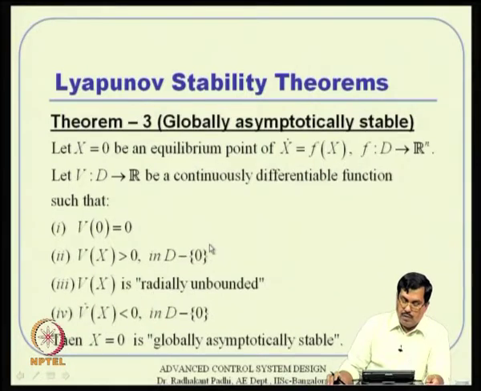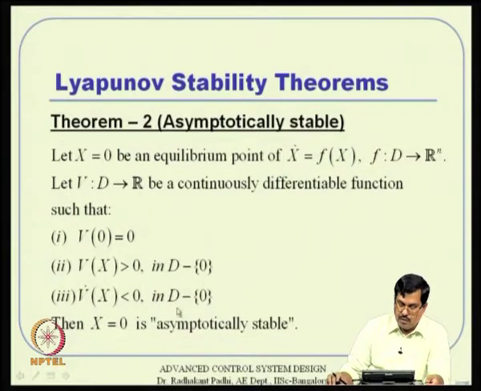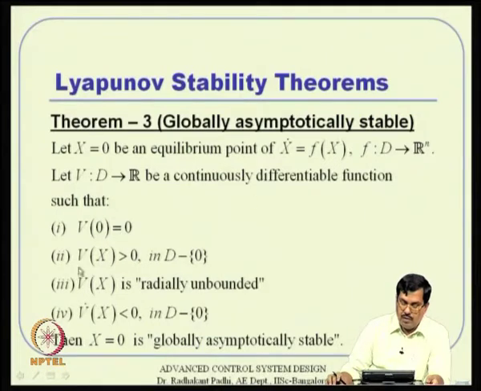Anyway, so theorem 3 in this regard only guarantees you some sort of locally asymptotically stable behavior. That means around the neighborhood of the equilibrium point, only then can you conclude something. But how about global behavior? If you want global behavior, then in addition to all those conditions, we have one more condition: V of x, the Lyapunov function, needs to be radially unbounded as well.